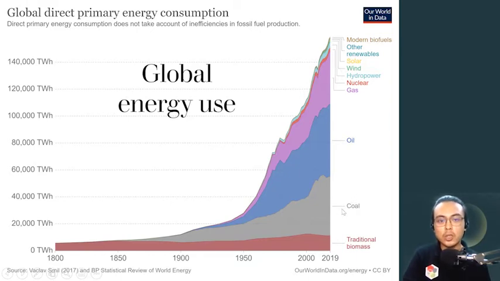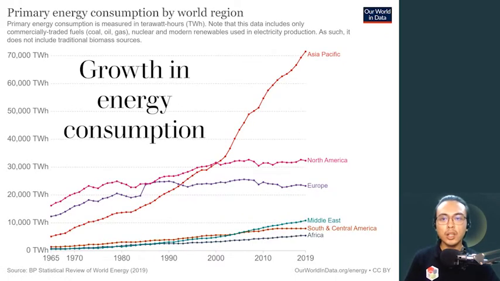And you can also see that those three non-renewable sources have the biggest share in our global energy consumption, while the remaining sources, such as nuclear, hydropower, wind, solar, and other renewables, only make up a small portion of our global energy consumption. Now, if we take a look at the growth of energy consumption for different regions of the world, you can see here that Asia Pacific is still largely growing in terms of consumption. This fast growth in energy consumption reflects a fast growth in population as well as fast-paced development.